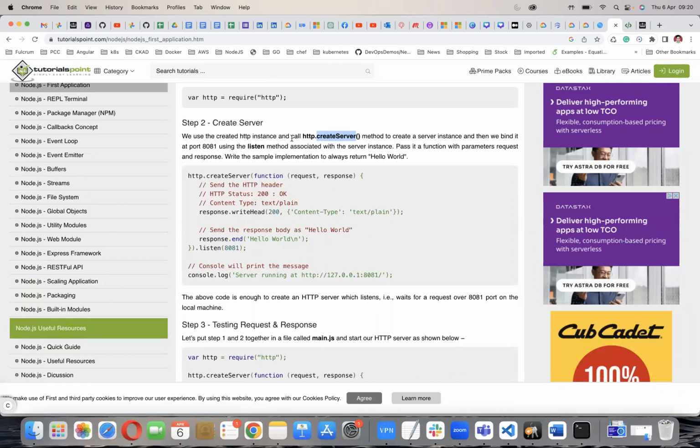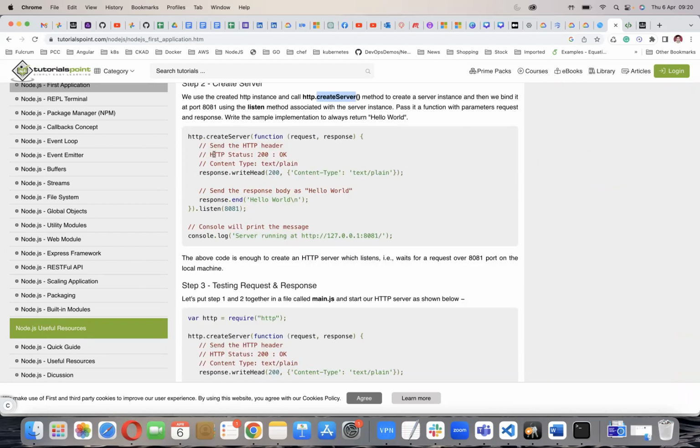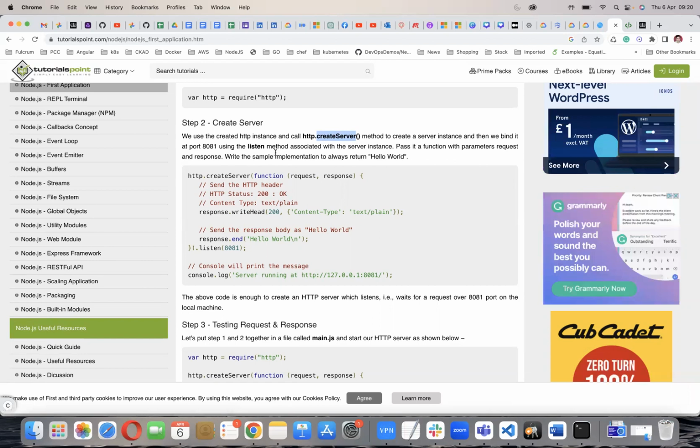Create server is a method of HTTP, so to consume it we need to call it: http.createServer(), a method to create a server instance, and then we bind it to port 8081 using the listen method associated with the server instance, right?